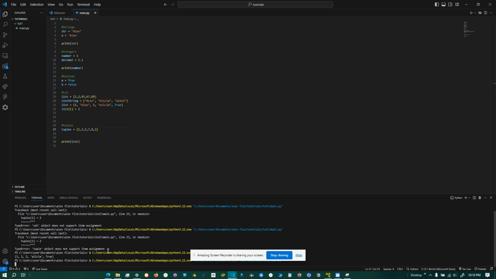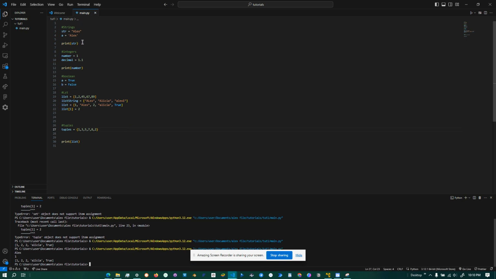I can do that, and as you can see, the first one, the string, is right here, and the second one is right here. And for comments, there's always a hashtag first before you put your comments.